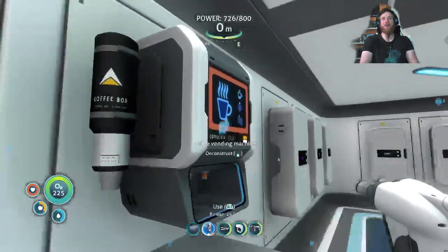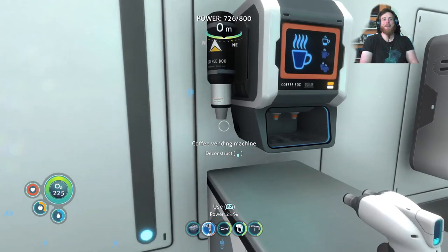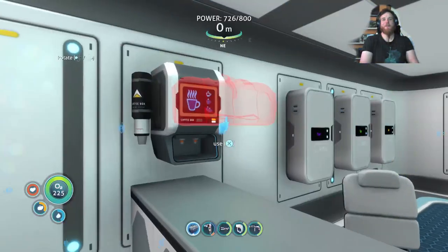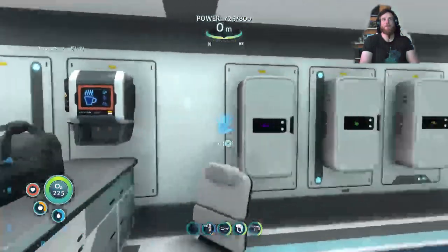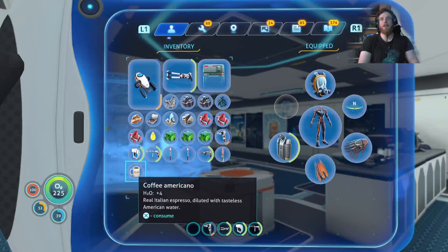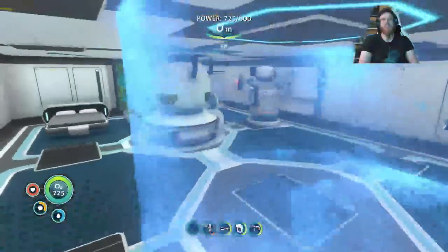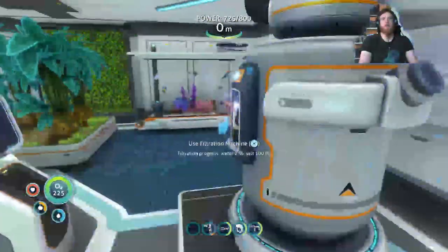Oh yes, I would love some coffee. How do I like activate it? Coffee me up, game. Oh, Italian espresso, diluted with tasteless American water. Cool. Ah, I'm feeling energized, chat. I could take on the whole world right now. Hell yeah.